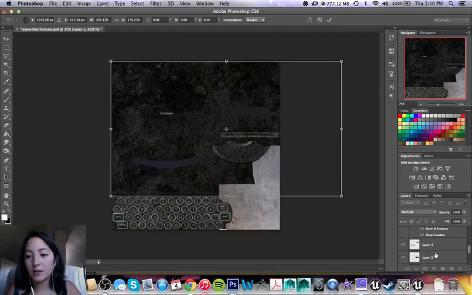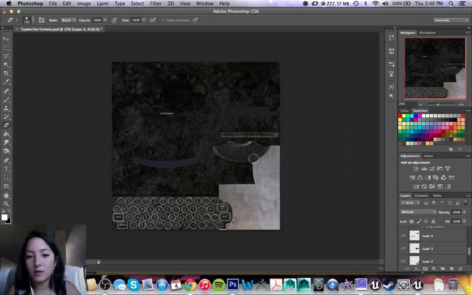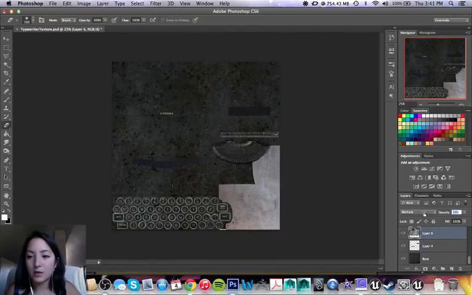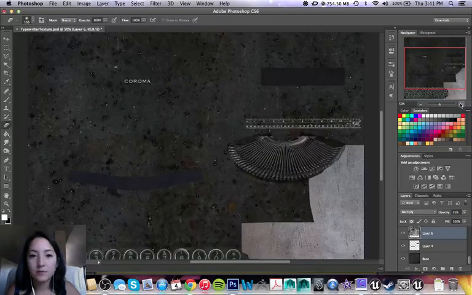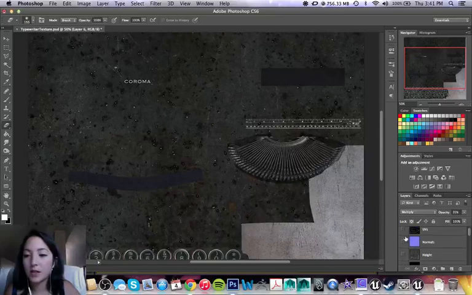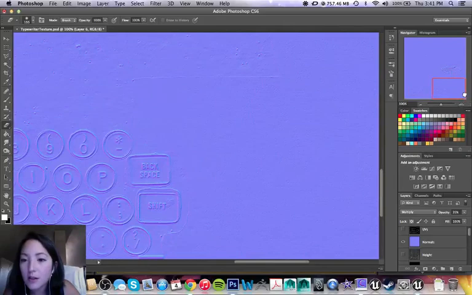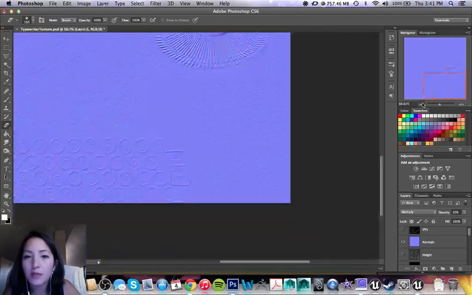And I might want it on top of these guys as well. So I'm going to drag this layer down under there. And this needs to go way down, like 35 might be good. Also, let me just check the normals, because I want to make sure that those grooves are facing in the right direction.